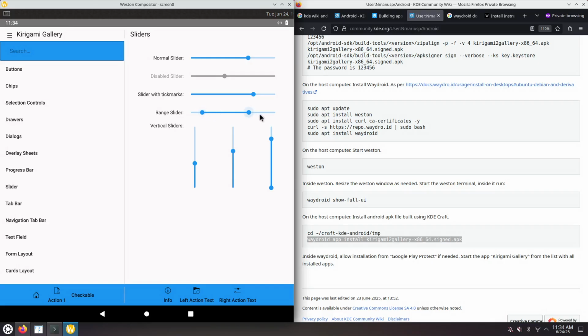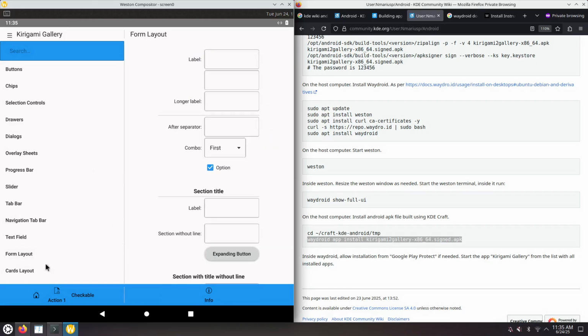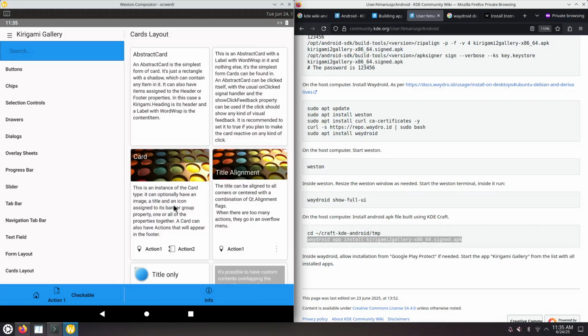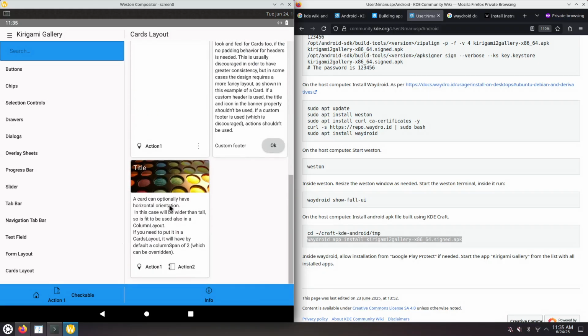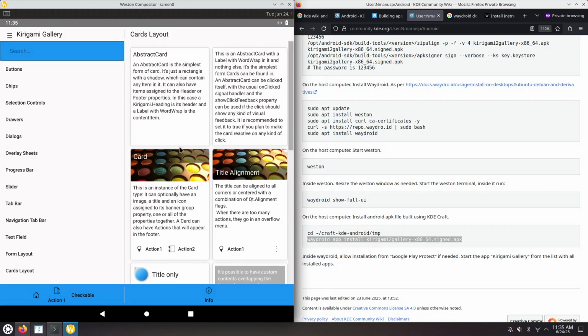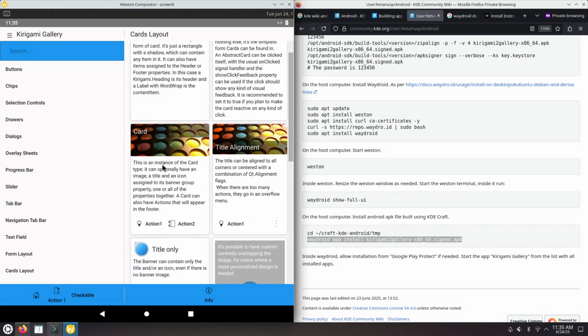So click once, click twice. So this is similar to newspaper articles, cards.